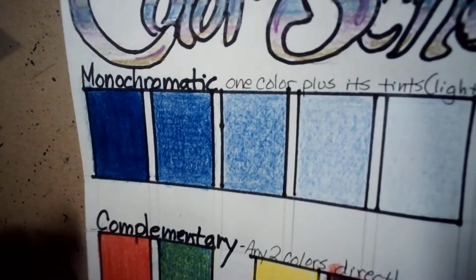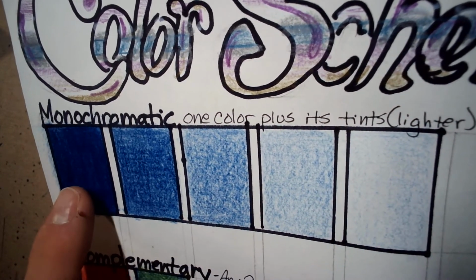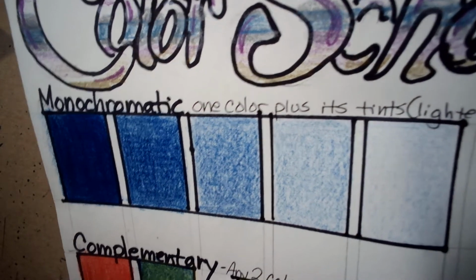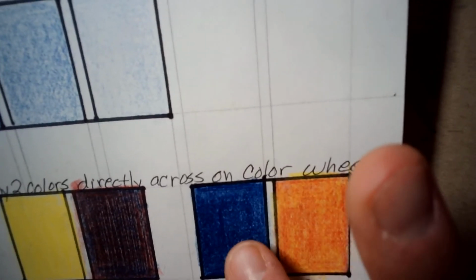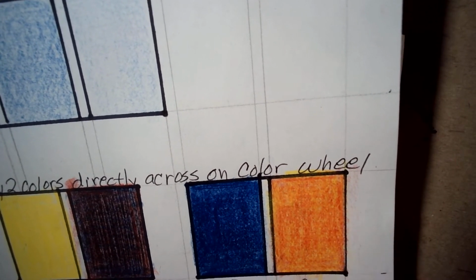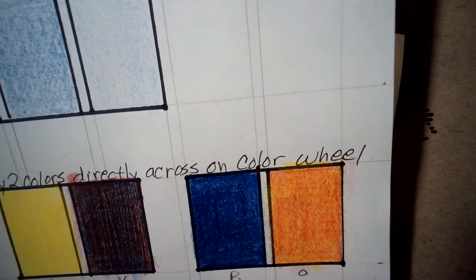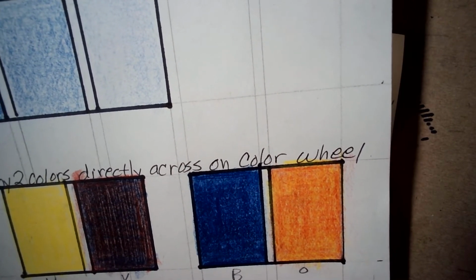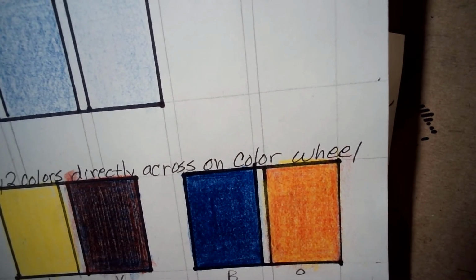Now, on monochromatic, it says in the definition that you're using the tints and shades. So you can use lighter and darker versions. You can do the same thing with these. Just be careful not to change it. Like you wouldn't want to, for example, on the complement of blue and orange, you wouldn't want to use yellow-orange and red-orange. Try to avoid doing that. But I want to show you a little trick on how to create black, which will darken a color since you don't have that in your set.